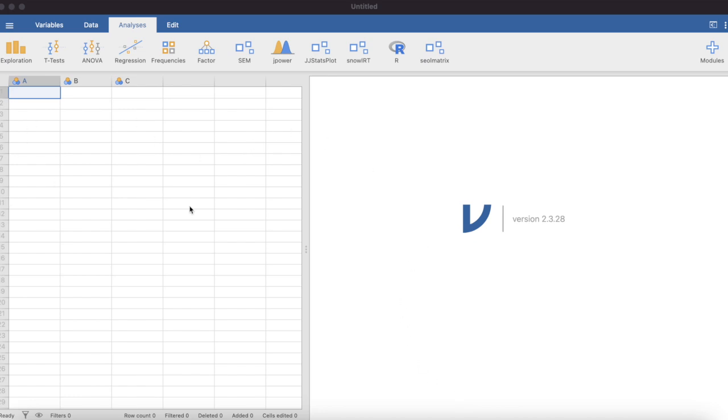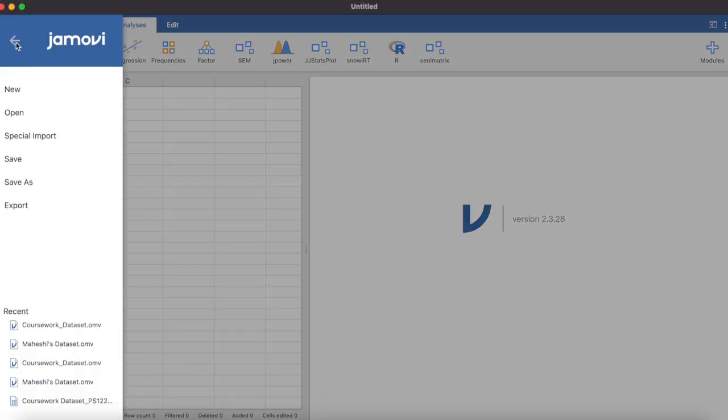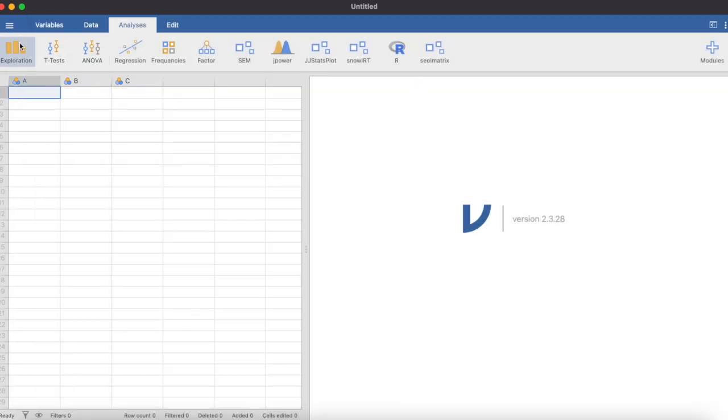On the left side, you have the place to enter your data, and on the right side, you can see the output. Let me explain this interface a little bit. Here you have a selector, so if you press it you can view some options. If you want to start a new project, you click here. If you want to open a specific file, you click on open. If you want to save the data that you have entered, you can go for these options. So these are just some things that you can do.